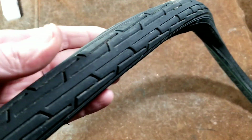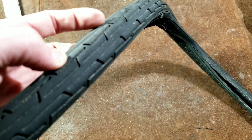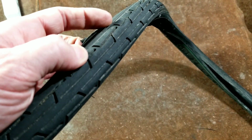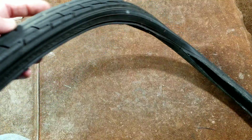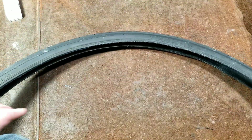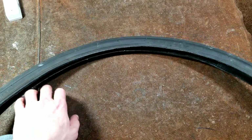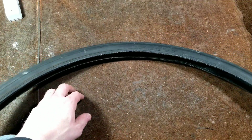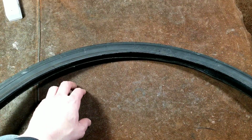Anyway, I'll look at the tread here. You can see I didn't put a ton of miles on this tire. I do like that it has a fairly efficient tread, but fairly grippy and fairly thick. I was expecting to at least get some miles. You know, you don't change bicycle tires too often. And then I had a flat, and it was a big pop, but I thought, oh gosh, I must have gone over a hard edge or something on the concrete.